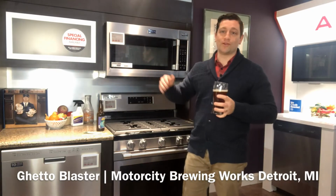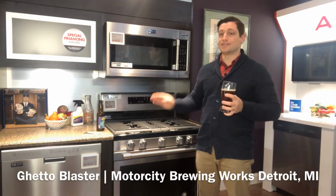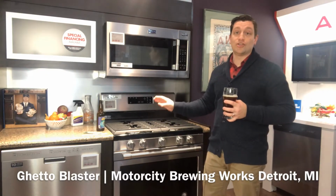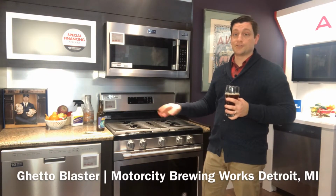The same goes for this Maytag range. It is a simple range, it is beautifully packaged, and it offers everything that you're going to use when it comes to picking out a range.